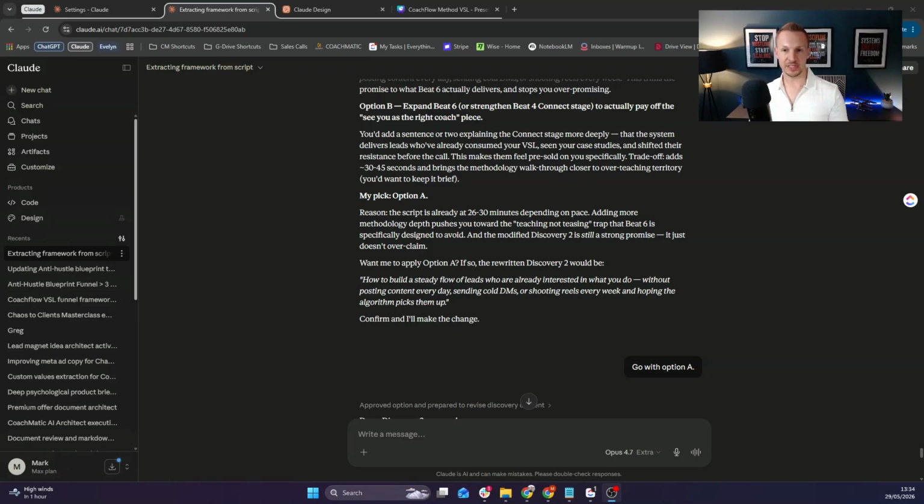So what you're going to need to do inside of your Claude account, you'll see on the left-hand side here, you've got this design option. So you will need to click that. And when you click that, you'll just follow the steps to get set up, okay? But there are a couple of really important things to note.